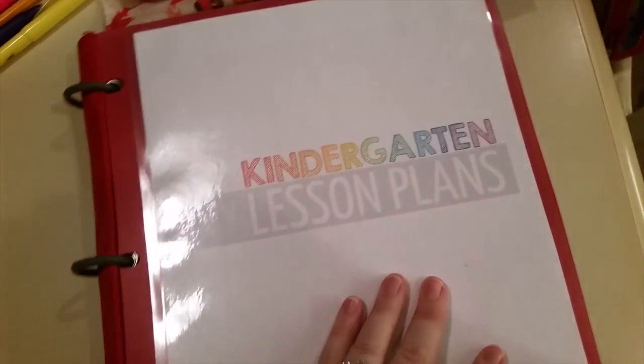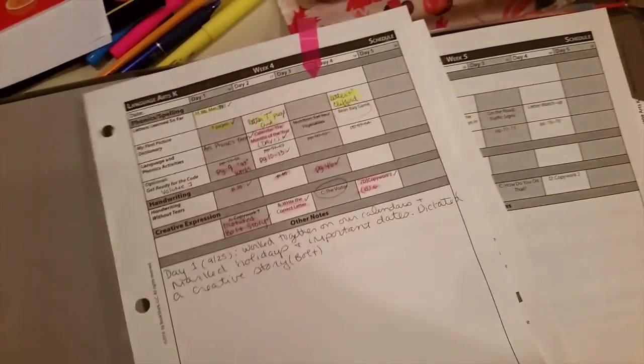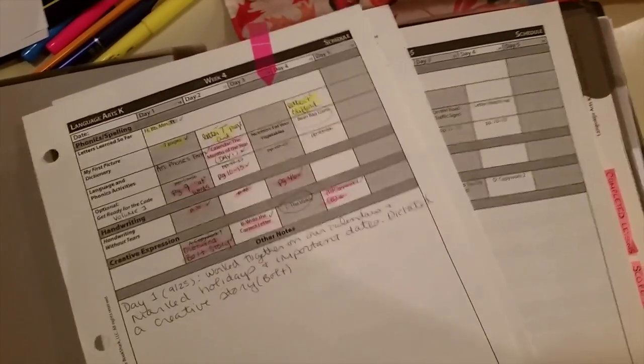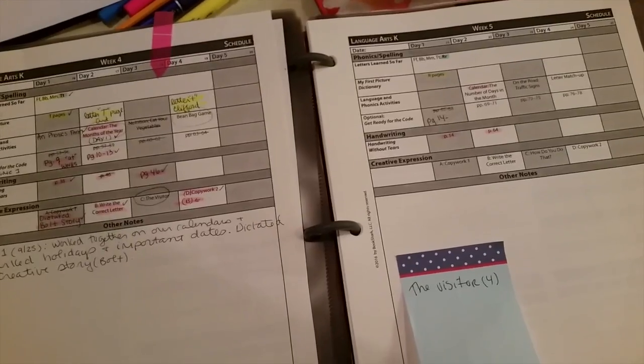I hope this helps out some people that are using their own curriculum, or putting their own curriculum together, or their own lesson book. But I chose to use what they have as far as their schedule, because it doesn't matter to me if it follows their schedule or not. They have a lot of great questions and things to do. So if I want to do it, like here for instance, I will flag right there, and then I'll go back to it the next week, and we will actually do it. So it doesn't bother me that we don't follow it to the T. Like I said, I always have these to refer back to, and then I can go back to what I want to do with my daughter.